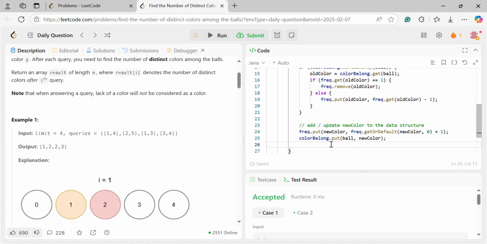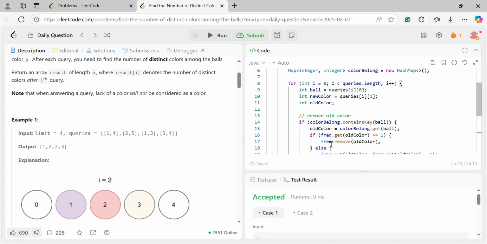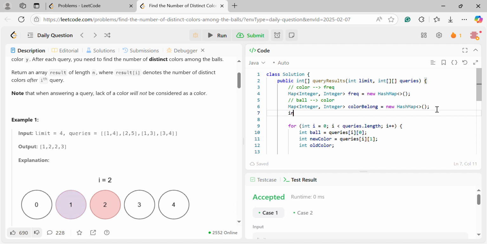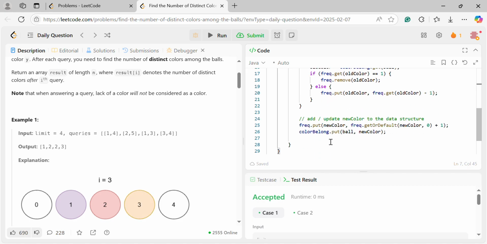We want some data structure to store the result, so we make another variable for that. We initialize an array with the size of queries.length. Here we update each element as we go through the queries.